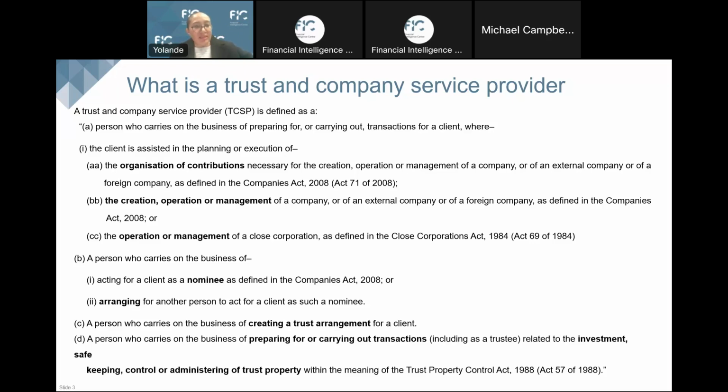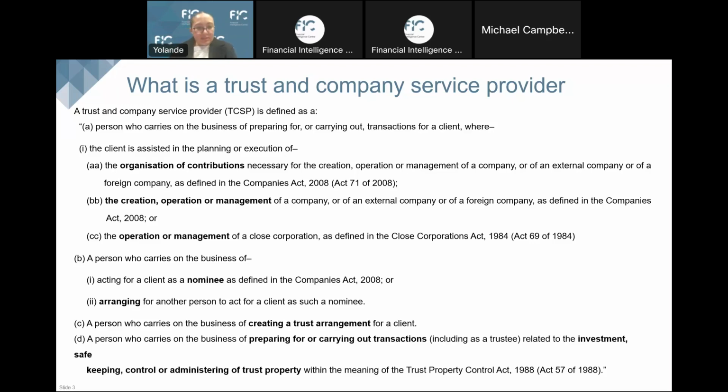It's a very broad category. This item 2 is very broad in that it could include a lot of services and activities. Unlike the centers, the FIC won't provide a set list of exactly what falls within this item. It is up to the entities and associations and so forth to really consider what all falls within this category and register as a TCSP. We're not going to provide a closed list of all the activities. There is a long list of activities that can definitely fall within this category. So therefore, it could be counterproductive to provide a set list, a closed list at least.